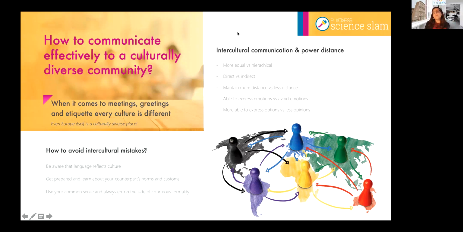So these elements could be ways to start thinking when you're about to interact with someone from Europe, or trying to connect to a research group in Latin America. Talking, for example, about Europe compared to China, we're probably more on the equal level than the hierarchical level. This doesn't mean that you are welcome to call someone by their first name the first time, but there is less importance in terms of hierarchy, and I would say it's probably also more on the direct side versus the indirect way of approaching.